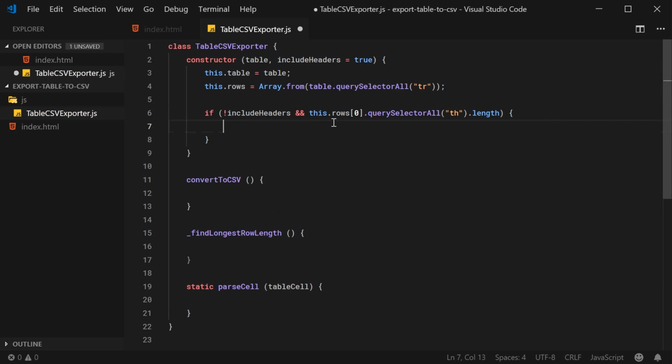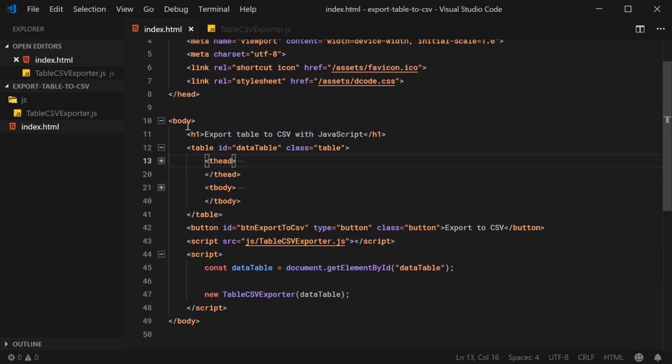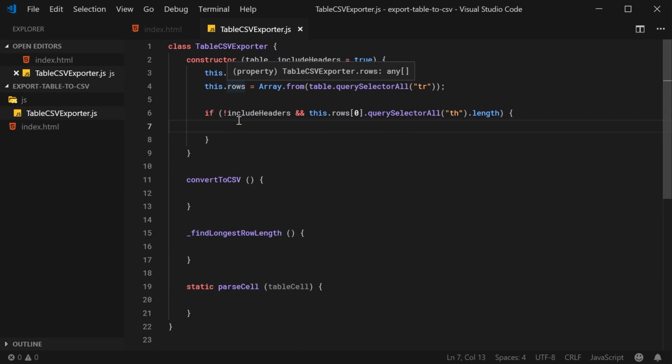So basically, if the length of this query selector is more than 0, and that means we actually have a th element inside the first table row, then we can remove the first row. So we can say this.rows.shift, and the shift method on the array is going to remove the first element.